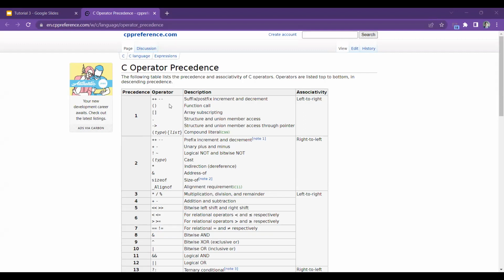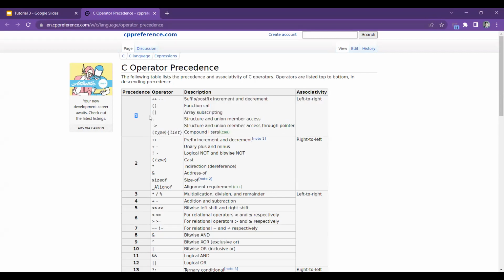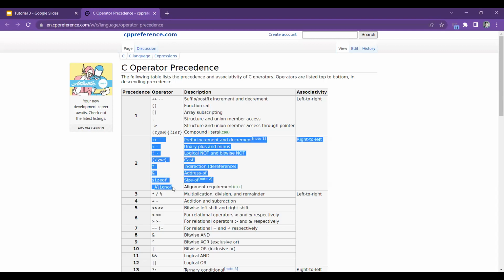So as mentioned here, it has the same precedence, right? Precedence one. No, I see the precedence here as the same operators here as well.